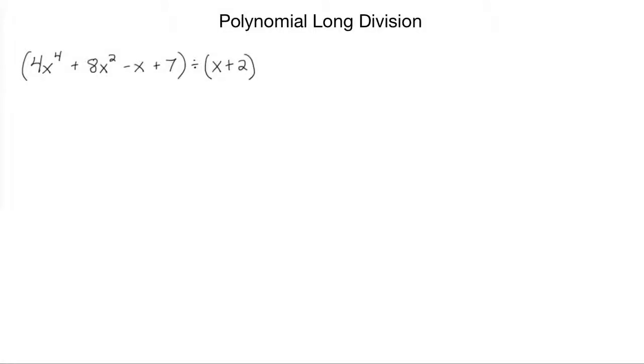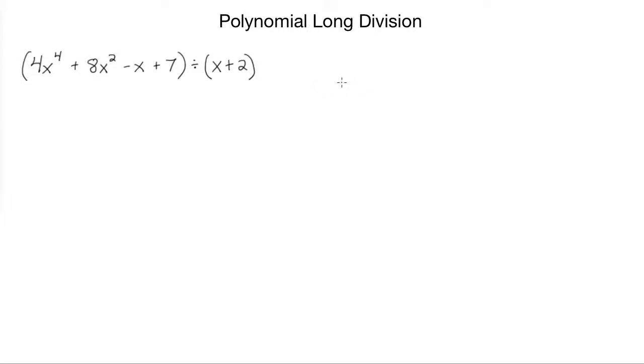Everyone, welcome to an algebra video tutorial learning about how to do polynomial long division and actually do some division with polynomials. So here we've got a 4-term polynomial, 4x to the 4th plus 8x squared minus x plus 7, and I'm going to divide all that by x plus 2, this little binomial over here.